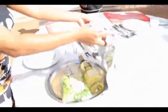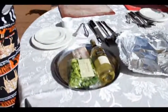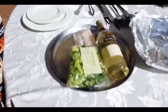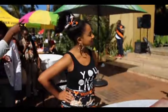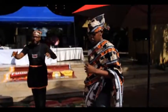So, we've got white wine, we've got rocket, and we've got tilapia fillets. Now, they have to use all of these ingredients, but they can pick anything from the pantry behind us and the refrigerator. Okay, so Amara, Q, your cook-off starts now!